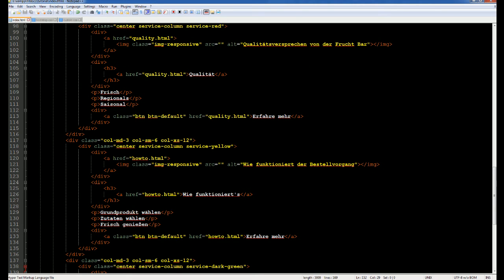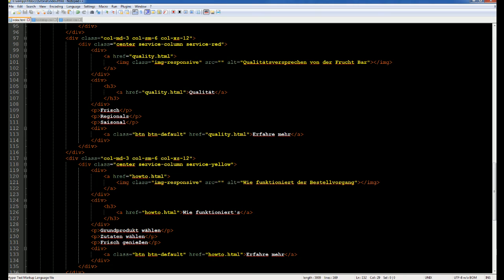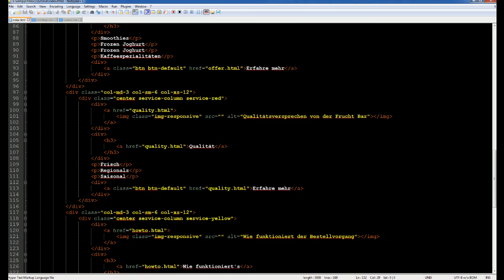But you maybe noticed these additional classes like service red, service yellow, and service dark green are not yet created. So we will create them.